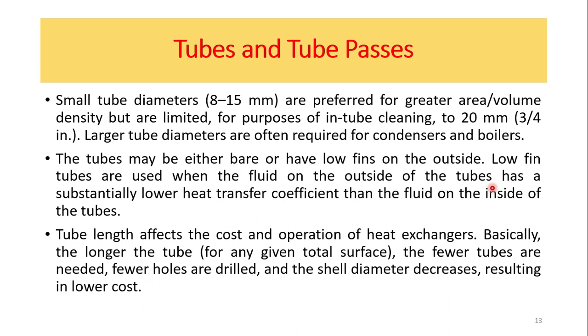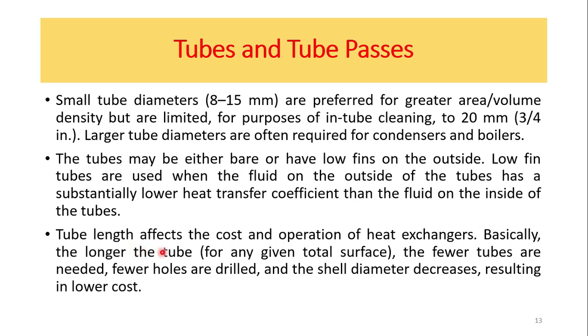So there are two fluids. You have already seen that in one of the design examples of the double pipe heat exchanger. One is the inner pipe tube and the other is the annular fluid, right? So in this case, one fluid would be the tube side fluid, right, and the other fluid will be the shell side fluid. If the shell side fluid has a very low heat transfer coefficient, we have to increase the heat transfer coefficient, and we will use tubes which have extended surfaces on the outside, so that will increase the heat transfer coefficient.